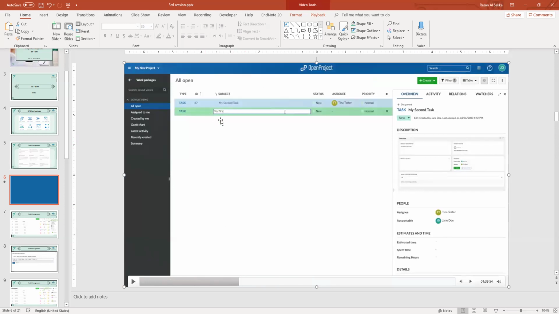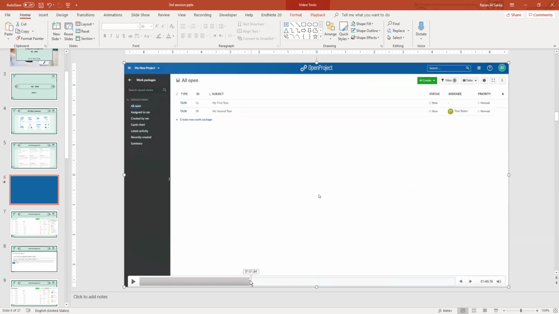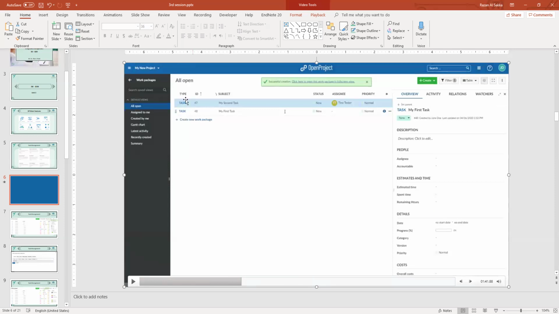If you want to add a description, you can add a photo here also to make it easy for you. And then you can also add tasks in this list, not using the create button. You can directly create a new task here and add a description. And you can also rearrange the places of the tasks and link them together.